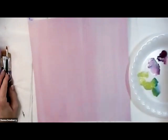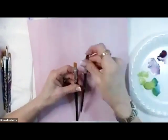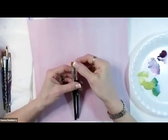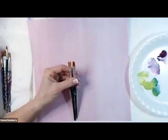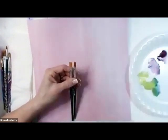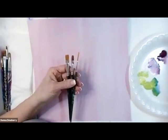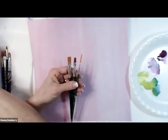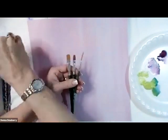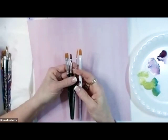Now, I tend to really like my flat brushes. There are different size flat brushes, from an 8 to a 10 to a 12. This 8 and 10, I think I'll probably use those. I will use a script liner to show you some work with that. You can use the round brush. I have a round and a filbert, and all of those are good. The filbert's still hard because I don't use it a lot. I really, really like my flat brushes, and that's what I end up using more.